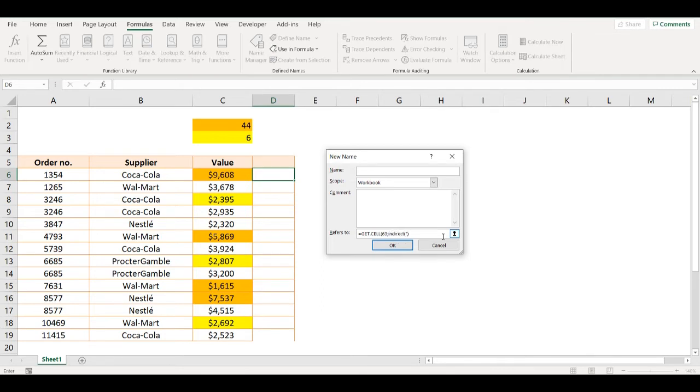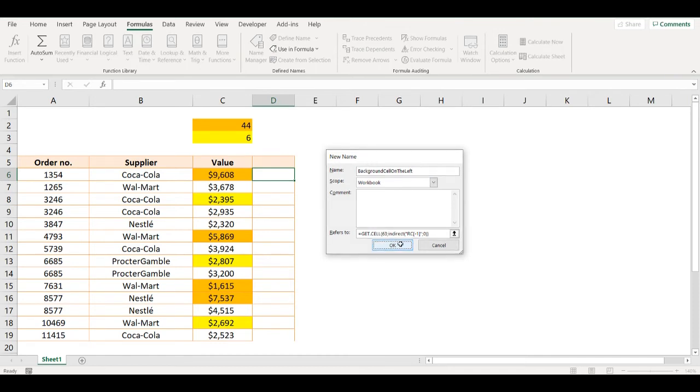I will use the RC format of the formula, which means rows and columns, and I want to go one column to the left. So behind C, I will add square brackets, -1, close the bracket, apostrophe, then just 0 to close my INDIRECT function, and I will name it background cell on the left.